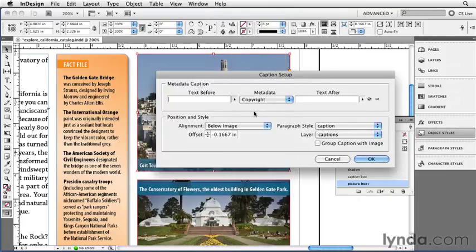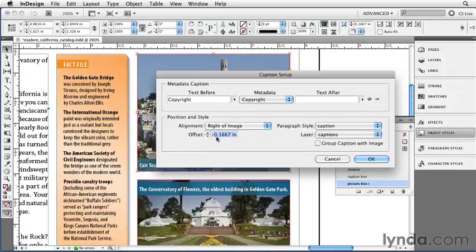Just to be clear, the image has to be set up already from Photoshop or Bridge with the copyright data, but in this case, the image is. And I'm going to grab that copyright data and put it into my own caption. I'm going to actually type the word copyright, space, and then put the copyright data there. And I'm not going to put it below the image. I'm going to put the copyright data to the right of the image. It'll end up in the lower right corner of the image.